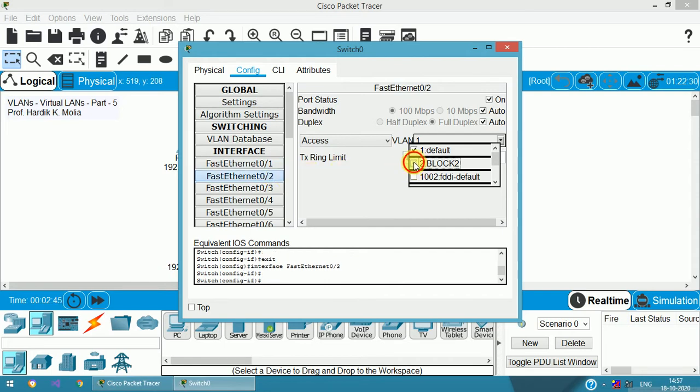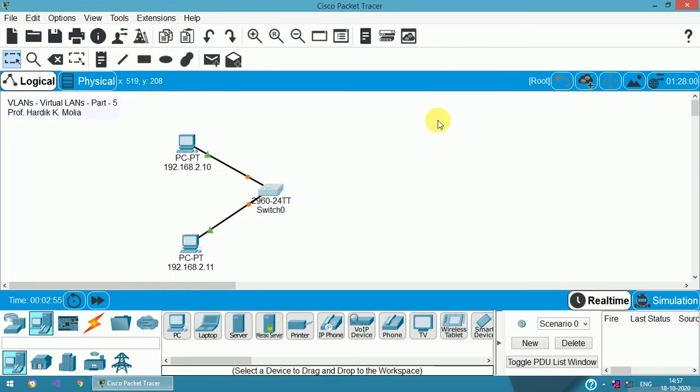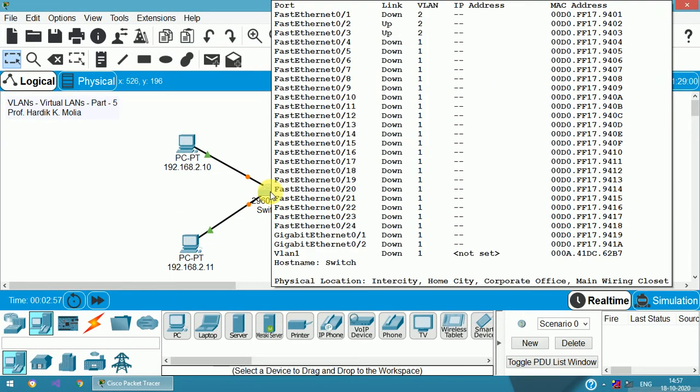Again fast Ethernet 2 access port, VLAN 2. Fast Ethernet 3 access port, VLAN 2. So as you can see, ports 1, 2 and 3 are set for VLAN 2 and the rest of the ports are with default VLAN 1.